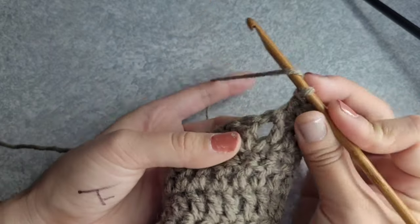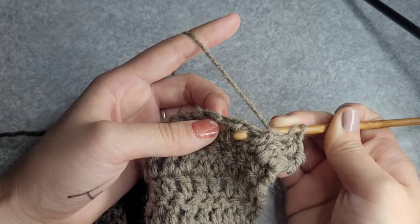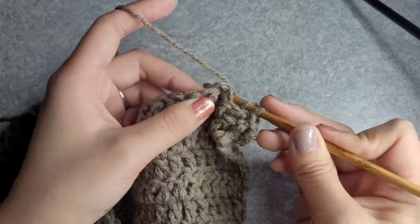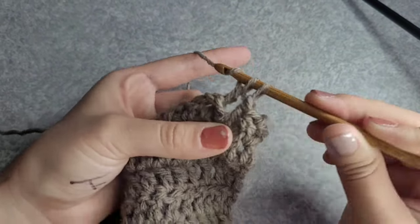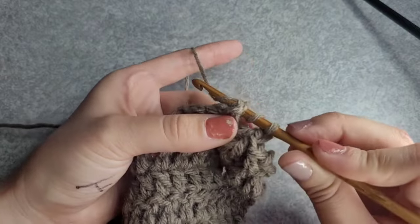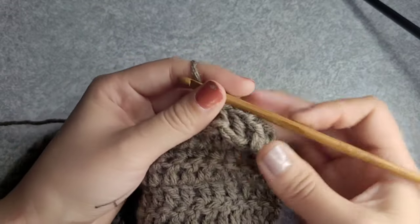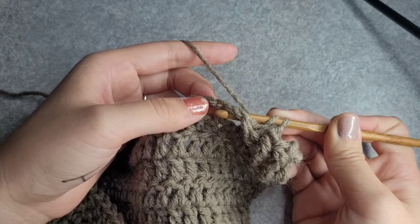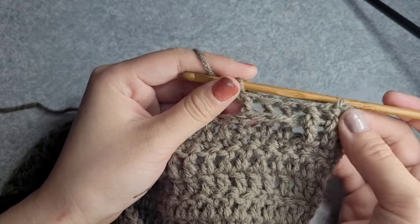The back one is yarn over first. Now we put our hook here, into the front, into the back. So front to back, and then pull the loop like this, pull through two. I'm doing it slow-mo. Back to front to back, pull one, pull through two. So that's the ribbing I'm gonna do.